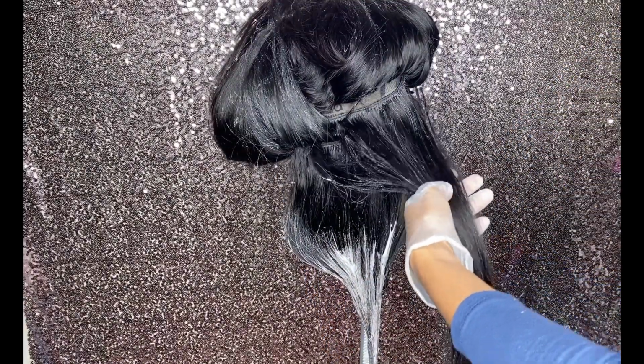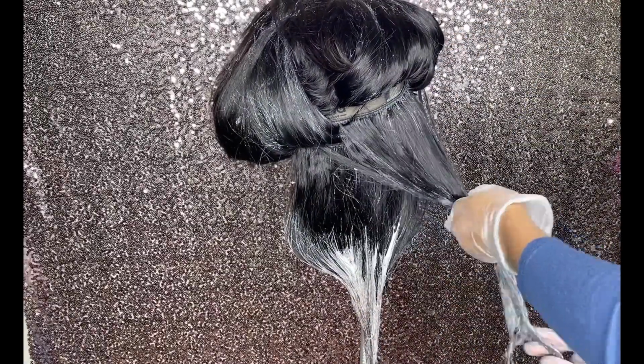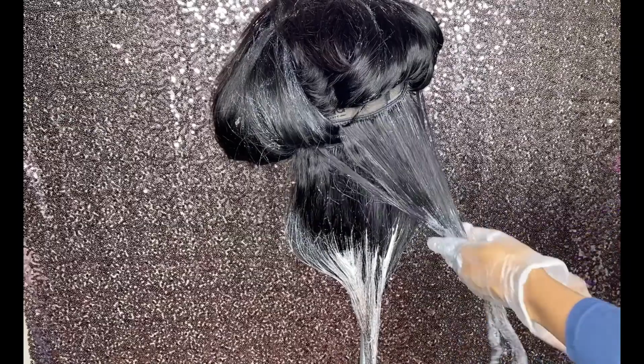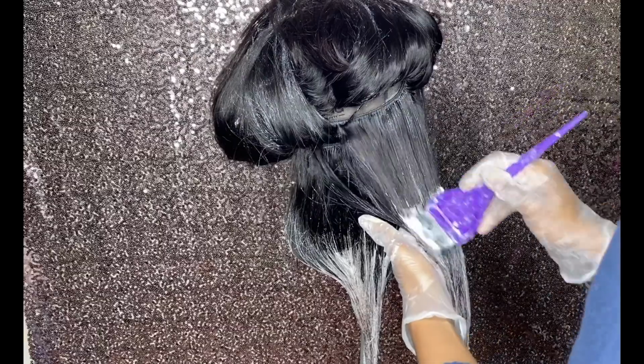Your next section, you're going to do the same thing. You're going to start about halfway down and you're going to saturate the hair. You want to make sure you go behind the hair, in between. Make sure you do some streaks because you don't want to have that line of demarcation.